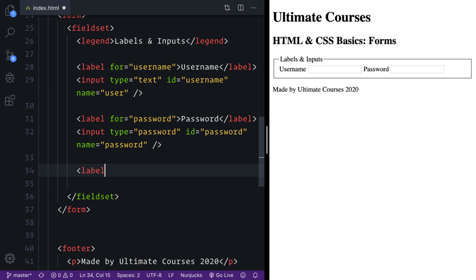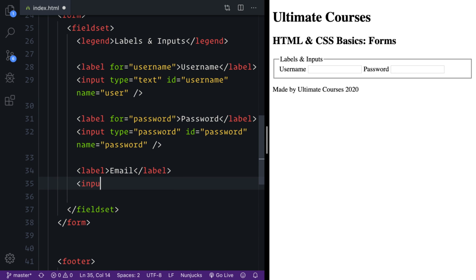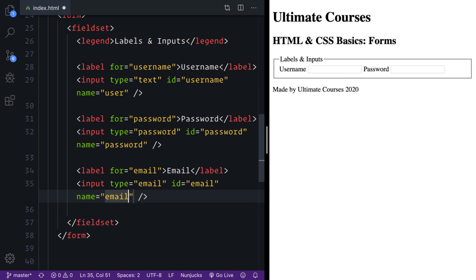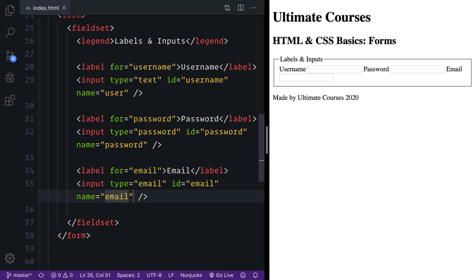Another very useful input type is the email type. If we use this type, then the browser will look for an email format which we type into the text box. It will look for that @ symbol. Some browsers don't, so be careful. You should use it because it's the correct type to use for an email address, but don't rely on it.